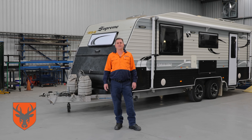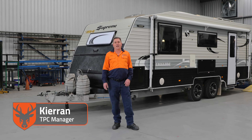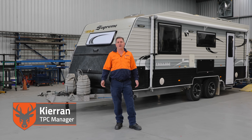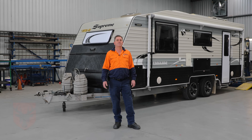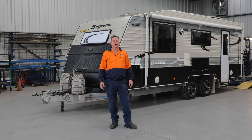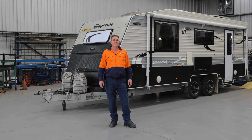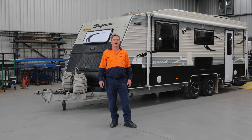Here at the Towing Performance Centre, one of the services we offer is retrofitting. So if you love the box on top but your suspension's getting a bit tired, or you want a bit more payload, then this could be your answer. What we're doing here to this caravan is we're going to cut out the old leaf suspension and install CruiseMaster XT freestyle air suspension. Once we've got it up on the hoist, we'll check back and have a look.